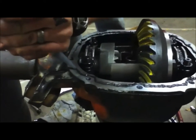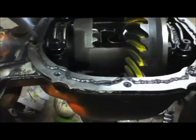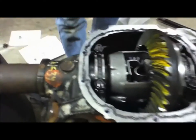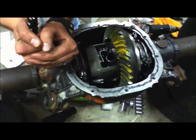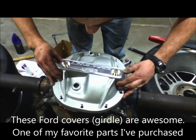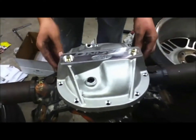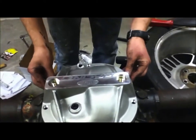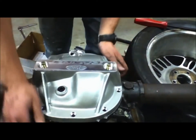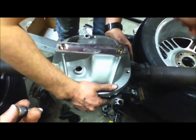We're just using a coat of Permatex instead of a paper gasket, going around in a circle and making sure we do one bead so that the actual cover smashes it nice and flat — we're going to go on thick. We're setting this cover down now, hopefully everything is going to smash in just great. I'm going to put a little bit of pressure on it — smash it like a peanut butter and jelly sandwich. Looks like it's starting to come out good.